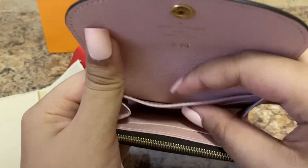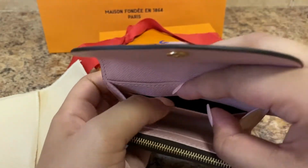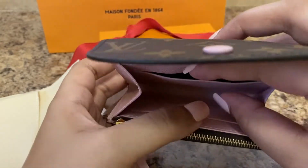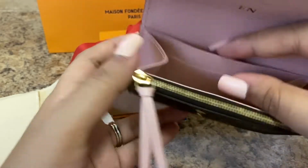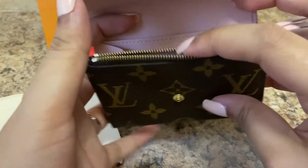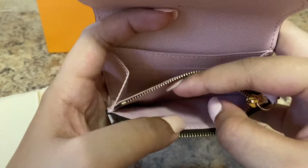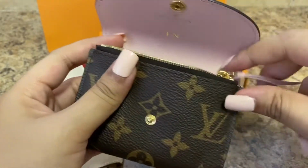All right, got the cards in the back that comes with it. Card slot. So this could be a card slot too, as well as right here. And the beautiful zipper. The Rose Ballerine color on the inside of that as well.